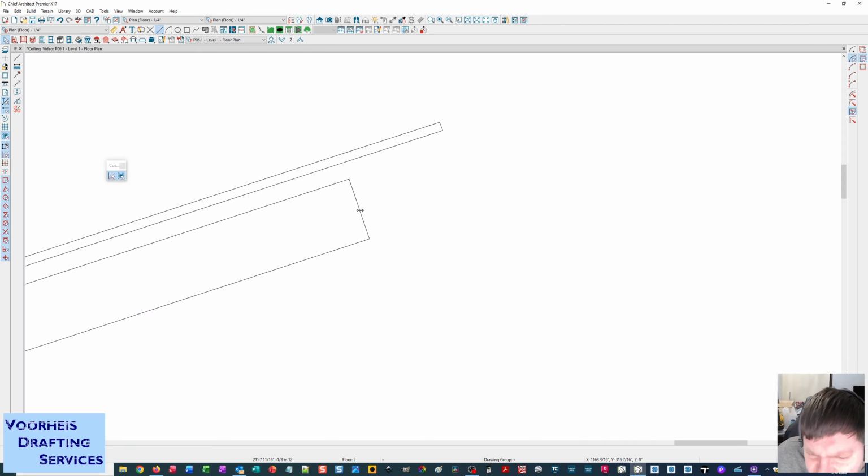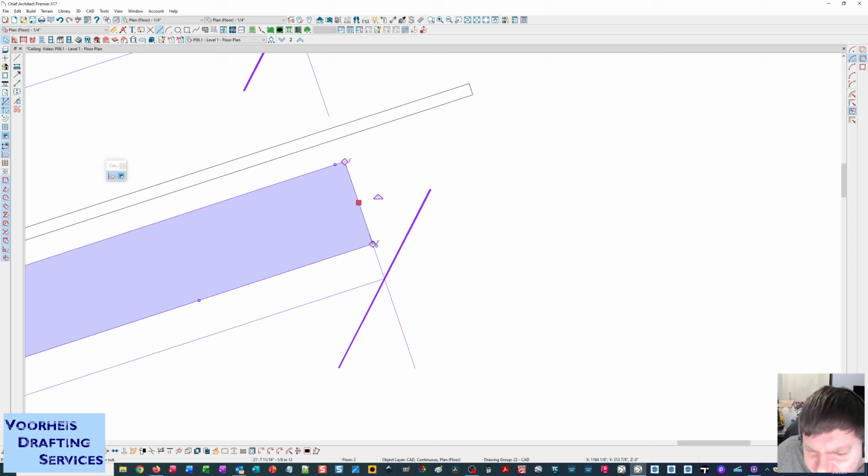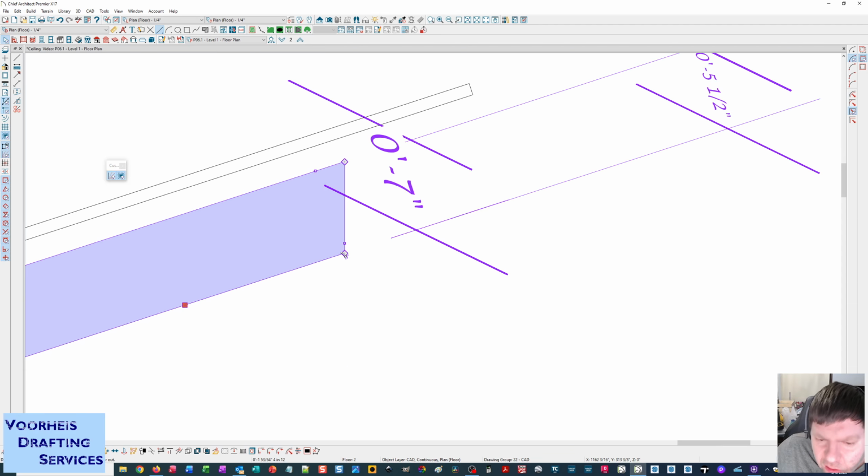And again, let's say this line here, let's say I want this end here to be truly vertical. I can click on that corner point of this polyline and I can snap to vertical and bring it down where it snaps to itself here.